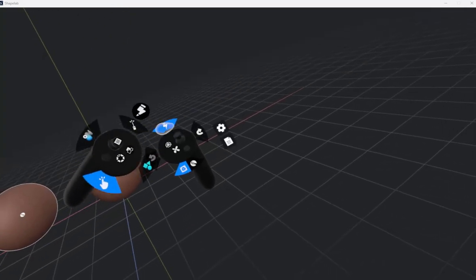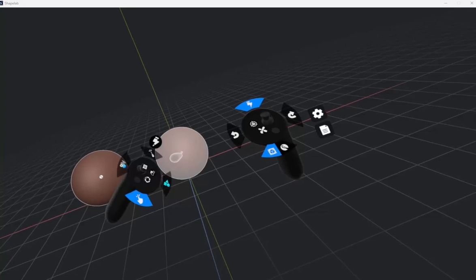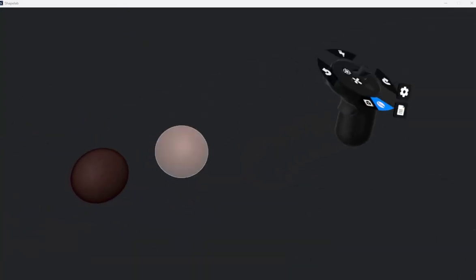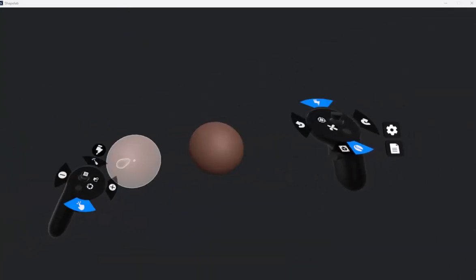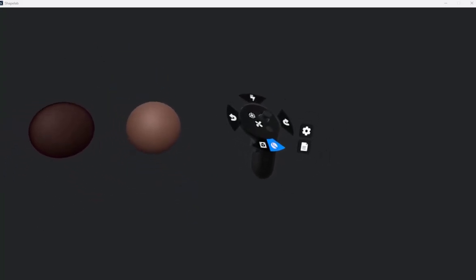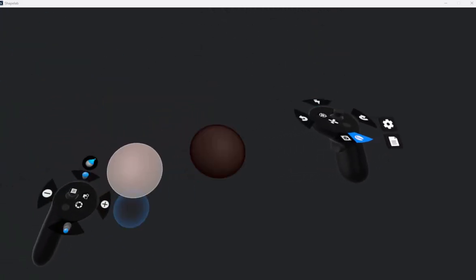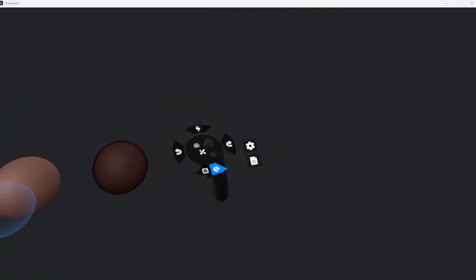I'm still holding this thumbstick up on the secondary controller, and whichever one I'm inside the bounding box of when I let go, that's going to be selected. So you can really quickly switch between objects. And you can imagine, if you're working on 30, 40, 50, you can just really quickly go in here and switch between them.